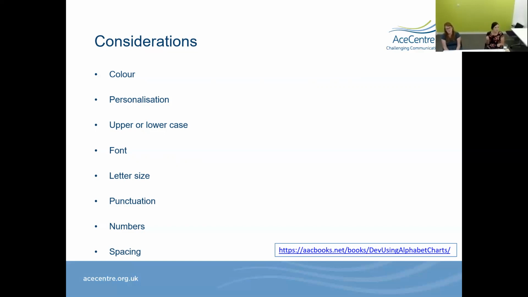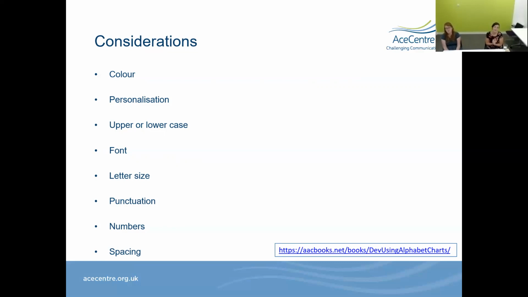Wanted to just touch upon the point of the uppercase and lowercase. I think it's slightly different in the US, but in England, the whole of the UK actually, we learn lowercase when we're at school. I believe, I could be wrong, but in America you learn uppercase at school. So it's just considerations of what the individual might be familiar with and what they like to use.